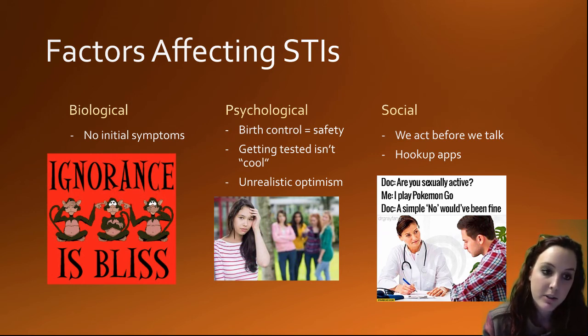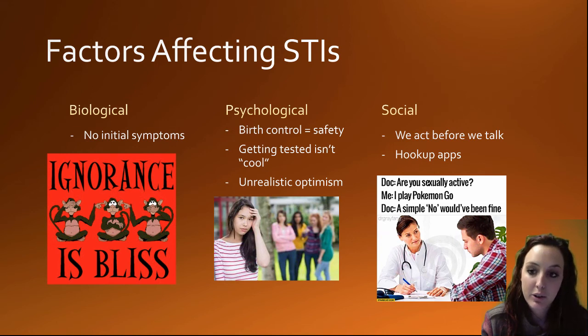Psychological. These factors are also psychological in that many of our individuals, and we'll talk about this in our next chapter, a lot of our young females and even males think that birth control equals safety and that pregnancy is the only issue that you need to concern yourself with. There is much more to concern yourself with sexually than the chance of getting pregnant. Birth control will, for the most part, keep you safe from unexpected pregnancy. It is doing nothing to keep you safe from sexually transmitted infections and diseases. It is not a condom. It is a form of contraception, but it is not a condom.